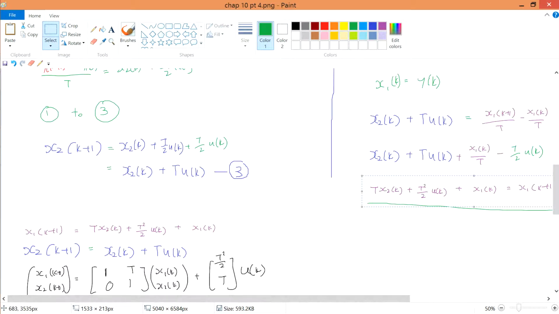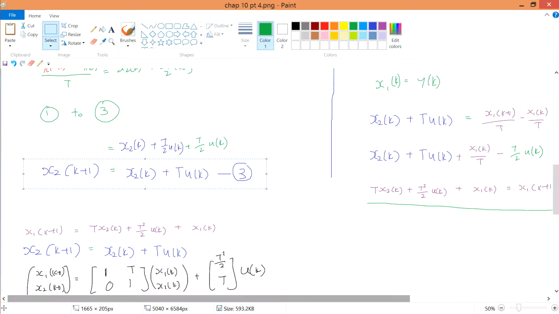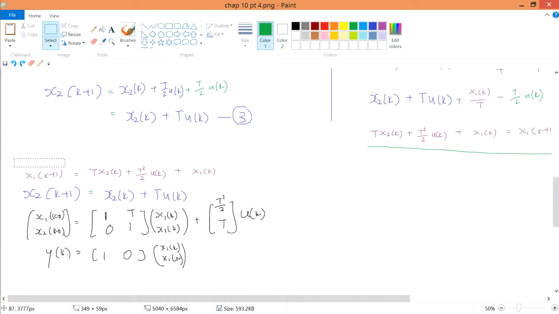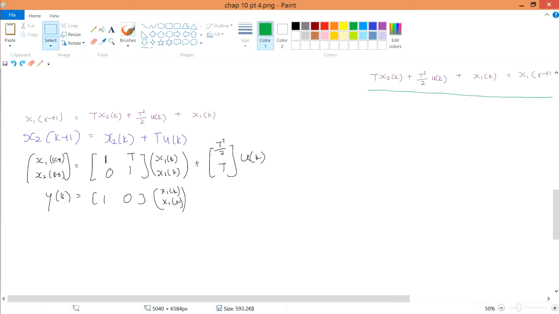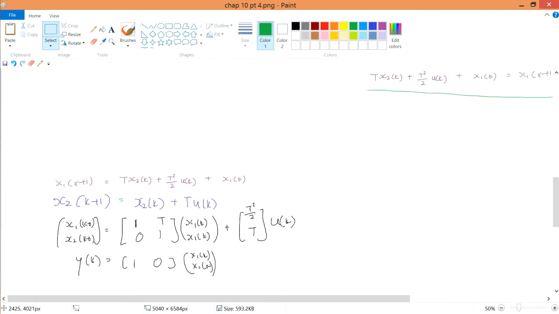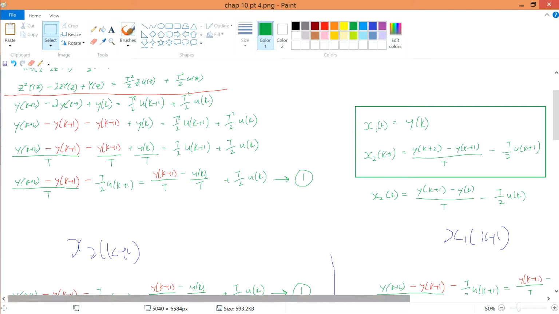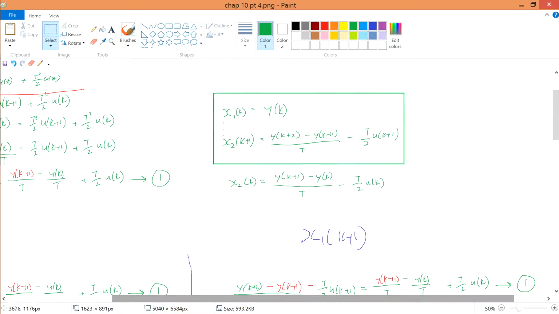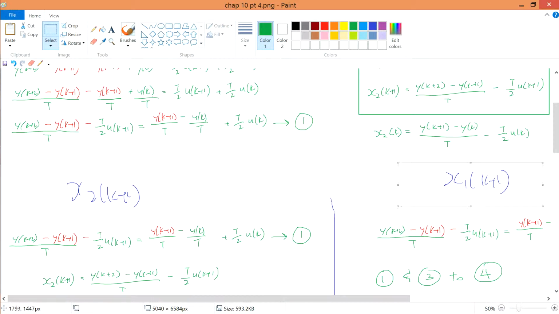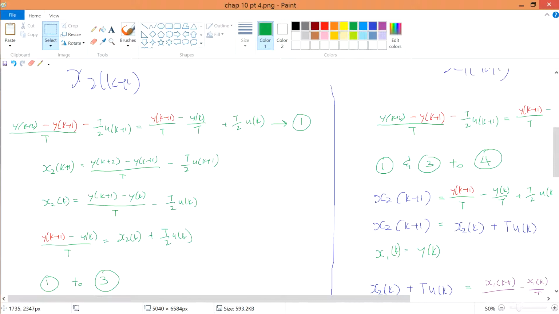Then my x2k plus 1 is at the side. So since you have your x2k plus 1 and you have your x1k plus 1, I'll just simply rearrange in this form. And then after that, I set up the state space. I have my state space analysis all over here already, as you can see. So this is how we derive everything. The only confusing part is actually this thing, and the portion where we find our x2k plus 1 and x1k plus 1. The rearrangement and subbing in is really very tedious.